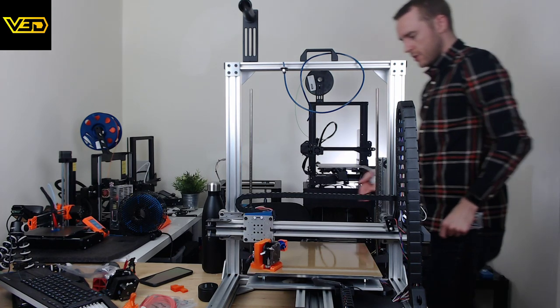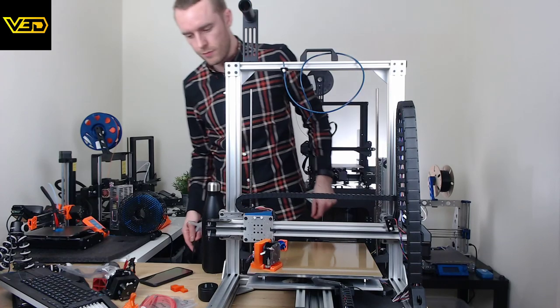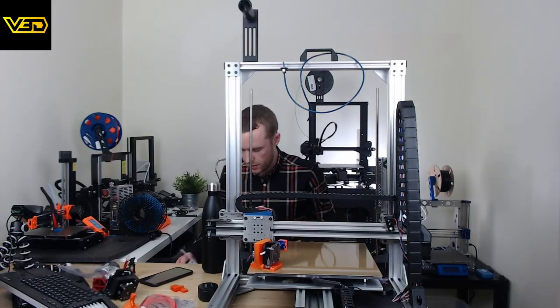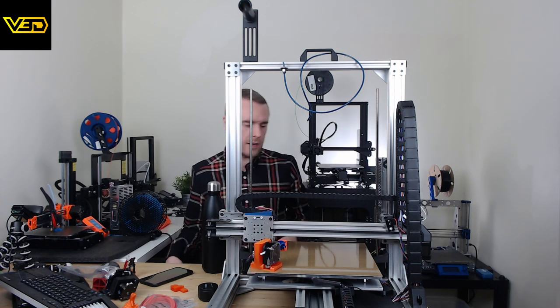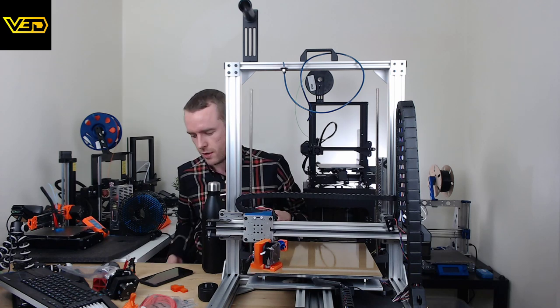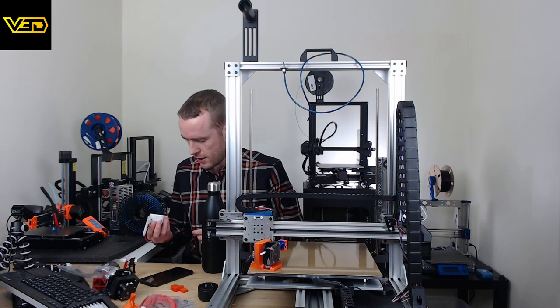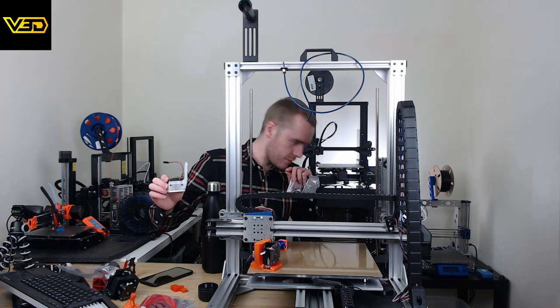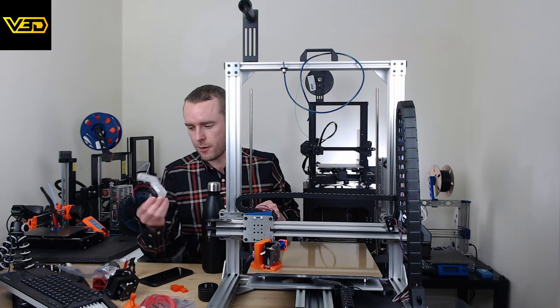Right. I was actually going to do a Volcano hot end before doing this, because I've had that now probably for like 8 months and still not put it on. It's a Volcano with a Nozzle X with a big fat open nozzle. But yeah, not done that.